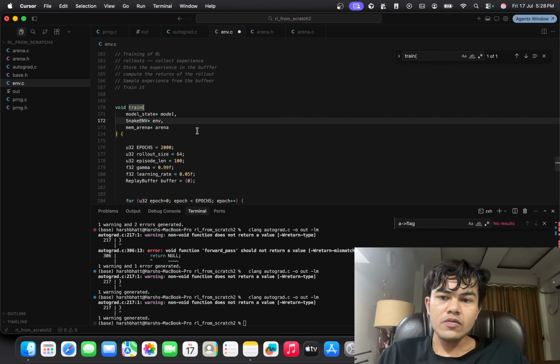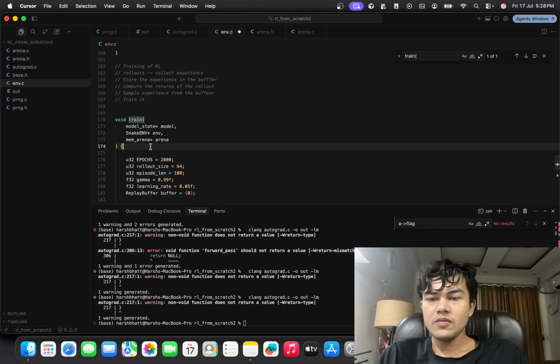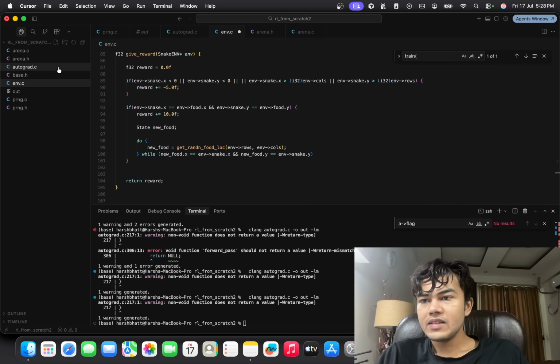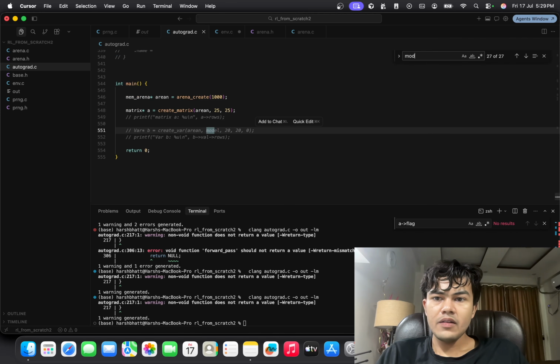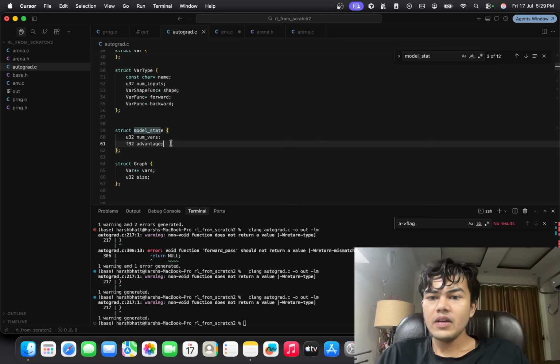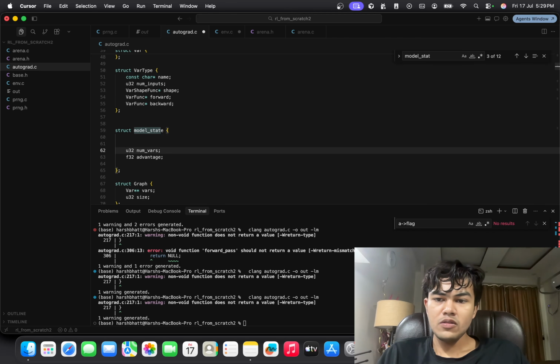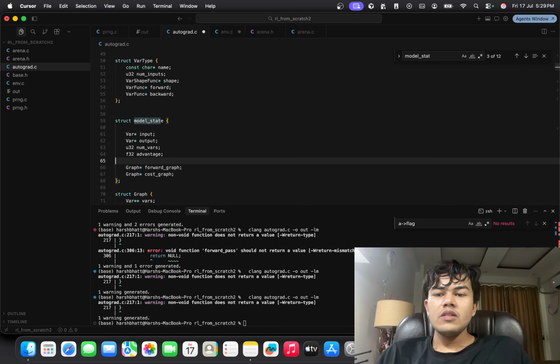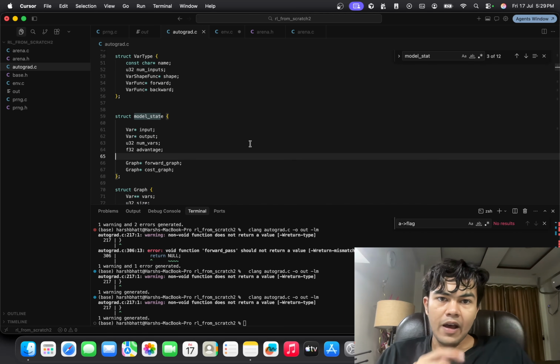How can we do the forward pass from the model, because we have model, right? But I guess in here, the model state, when we defined it, has only these things. So it will have forward graph, backward graph, output. These are the things a model state will have.